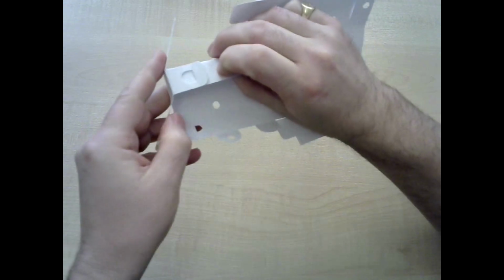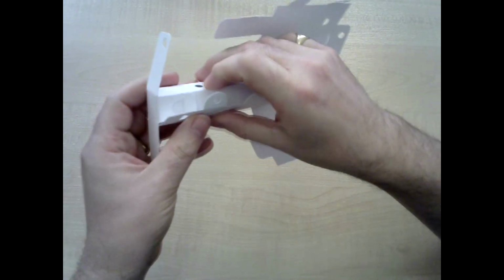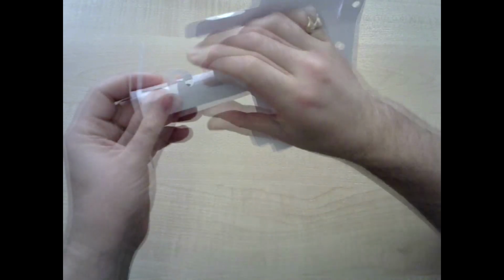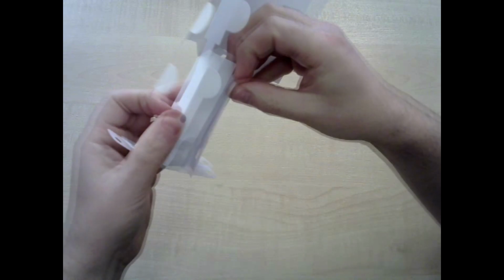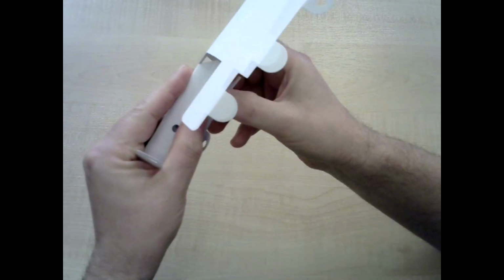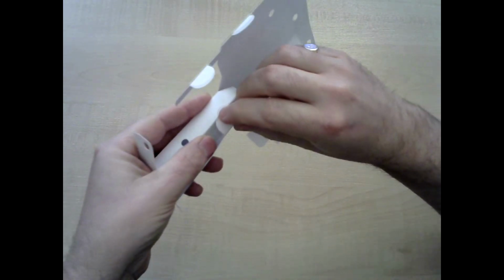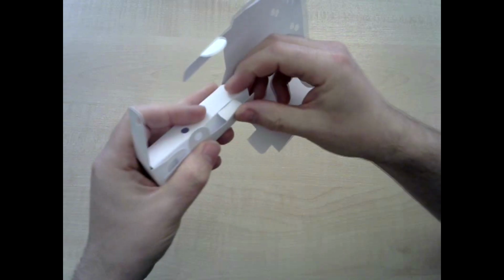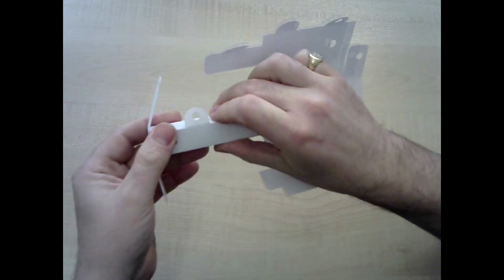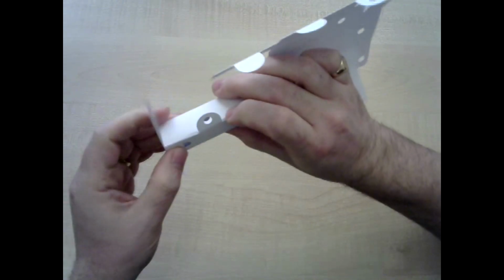The remaining side wall of the car has 2 semicircular tabs on it. Fold this over on top of the box you've already created. Fit the tab without a hole into the slot. The tab with the hole folds down the side of the box section.